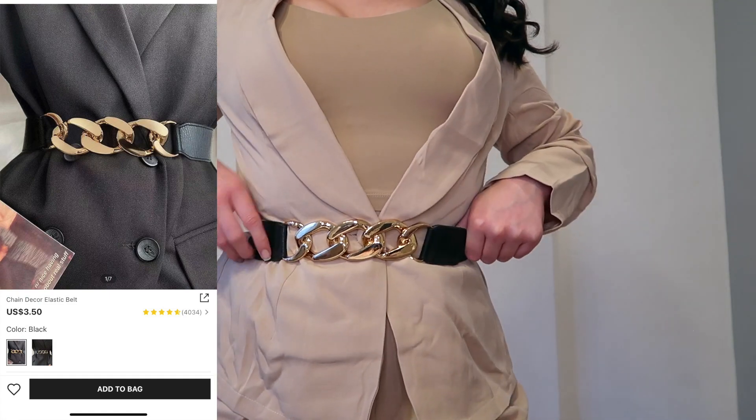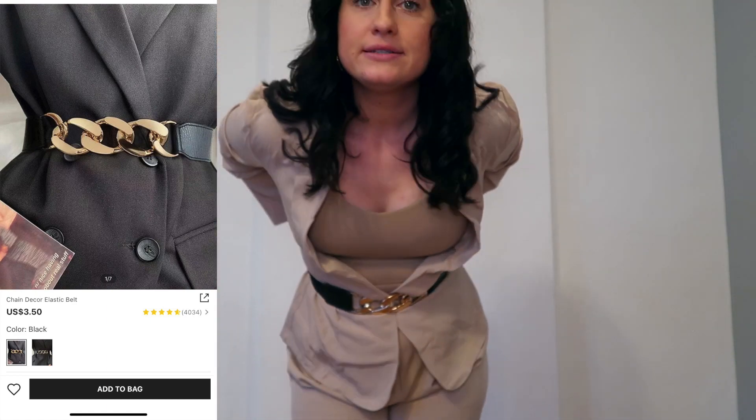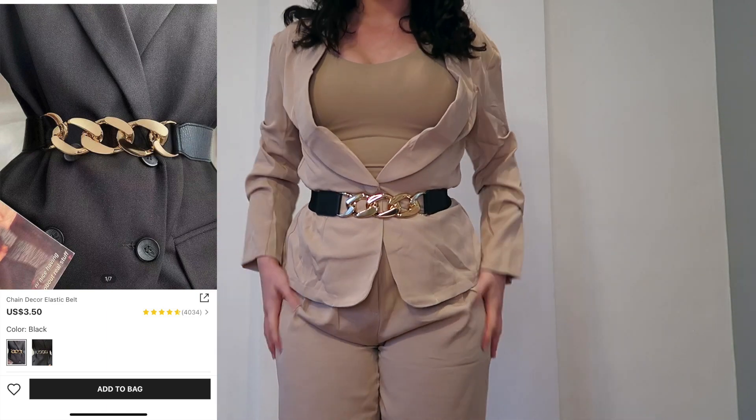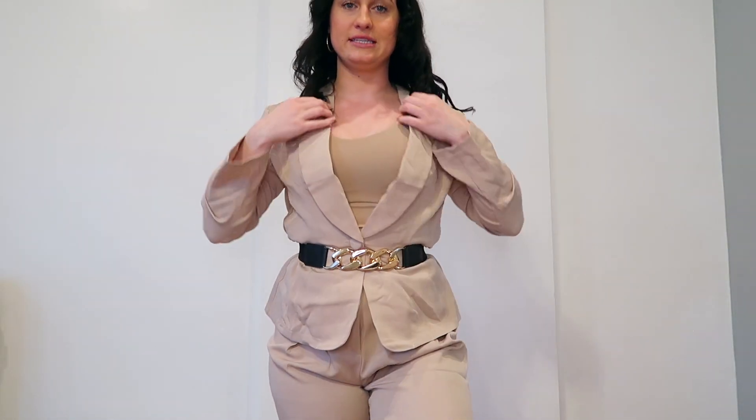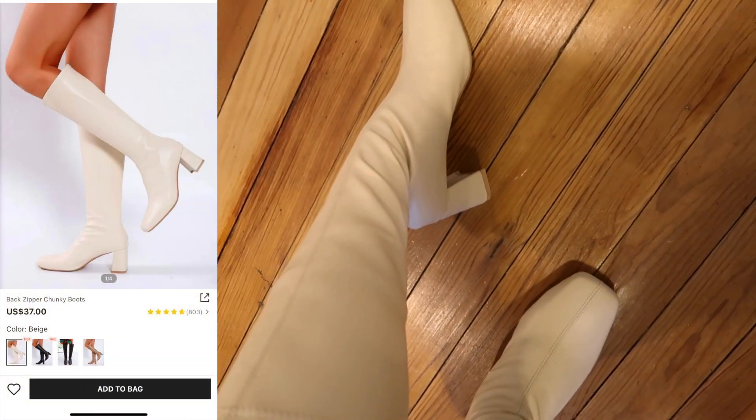Now I'm going to show you how you can step up this outfit with a belt. I've buttoned the blazer — there's a button in front — then I added this elastic belt from Shein that snaps in the back, and it just brings the whole outfit together. I recommend maybe swapping to a white top and adding some hoop earrings and a simple gold chain to really bring it together. Then I'm adding boots — these are super cute faux leather cream boots with a block heel and square toe. They kind of remind me of Daphne from Scooby-Doo. If ties on the pants aren't your favorite, you can hide them with the boots.